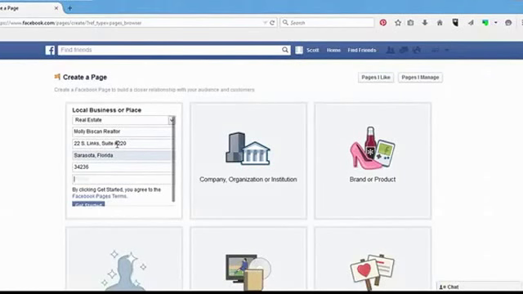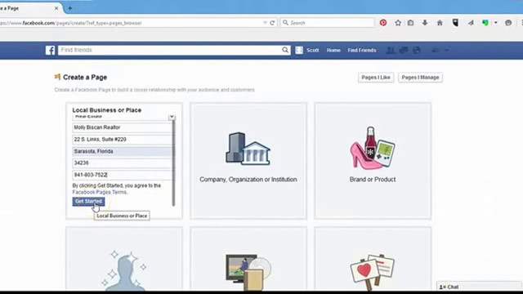And of course for your phone number, I would definitely suggest putting inside a direct line of contact for yourself, whatever that may be. Whether it's a cell phone or it's your own business phone. Alright, and then once you have that completed, let's click the Get Started option down here. It's kind of hard to see. Let's go a little bit further. Put in the Get Started option.